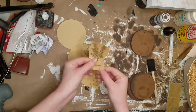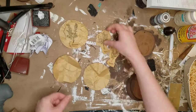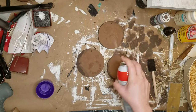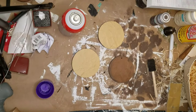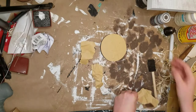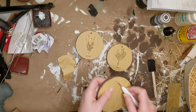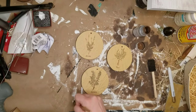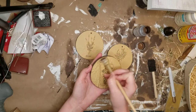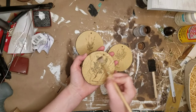I decided to use spray adhesive instead of Mod Podge - I forget I have it a lot. I've been seeing people use it for paper projects lately. To make these look older I crumpled the paper so it would be really wrinkly. Then I sprayed the backs of the little herb pieces, and to center them onto my circles I poked a hole with my Cricut weeding tool back through where the hole originally was. Whatever you have should work - a pen, anything.